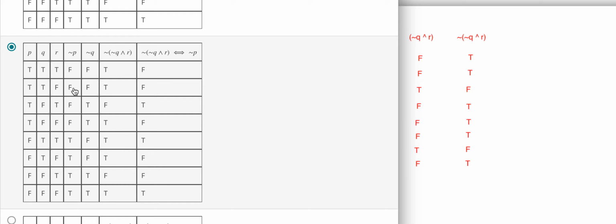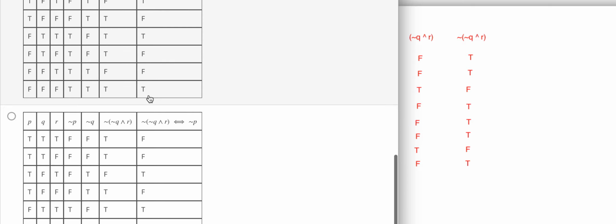This is true, that's false, they both don't hold, so that should be false. This is false. This is false. They both are the same, so that should be true. That's good. True, false. That's good. That should be false. True, true. That should be true. Oops. Here, this is true. This is true. So it should read true here, right? They both need to agree because it's biconditional.